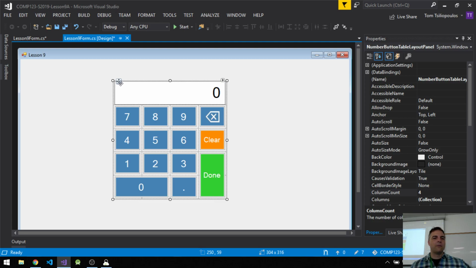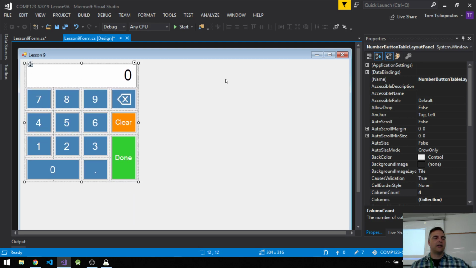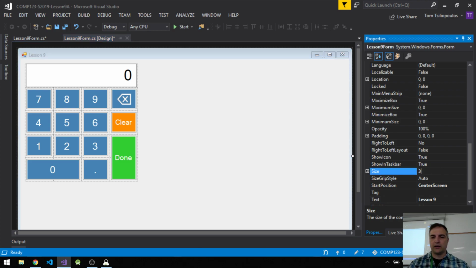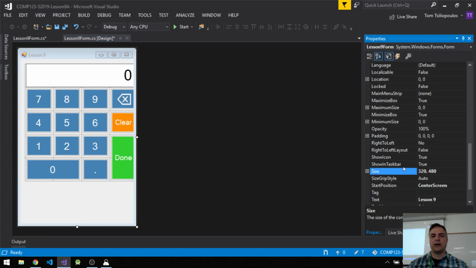Now I know that my BMI calculator is going to be 320 by 480, right? So I know that this form is way too big. Let's change this form so it's 320 by 480. So I can go here to size, and then go 320 and 480. And now this is the size of my form.